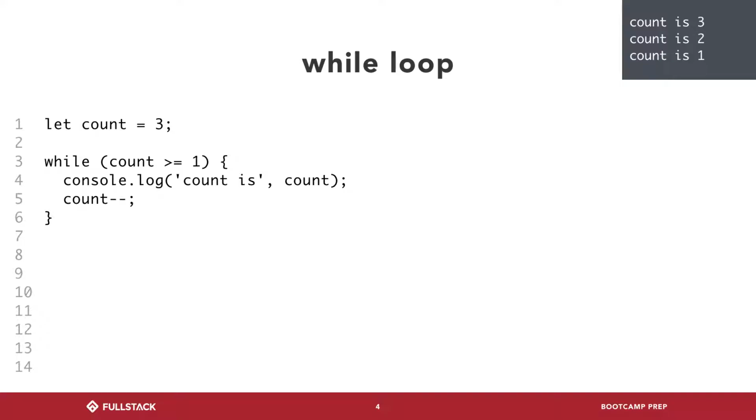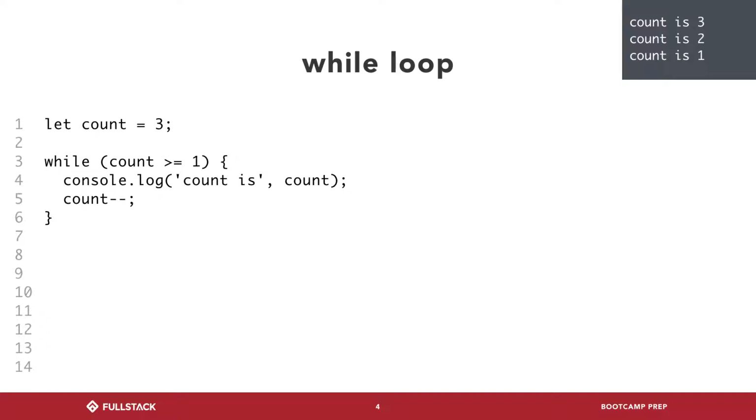So then the next time we run this loop, count is 2. And then we'll say count is 2, and decrement it by 1. And then count will still be 1, as 1 is equal to 1, right? 1 is greater than or equal to 1, so this conditional still holds true. So when we run this loop again, it'll say count is 1, and then we decrement count one more time, and it'll be now what? It'll be 0, right? We go to 0 and say, great, let's run it again.